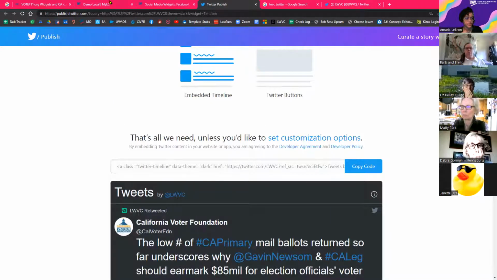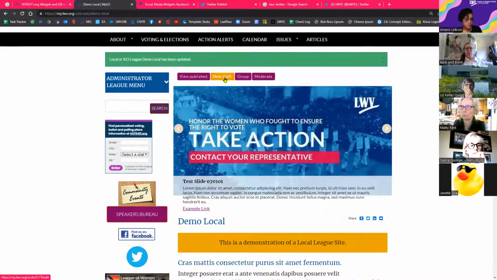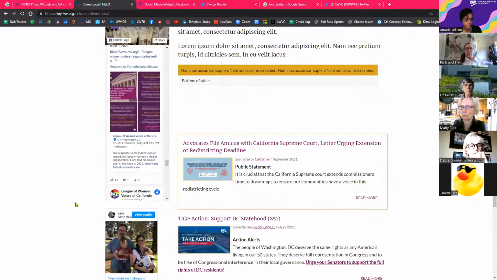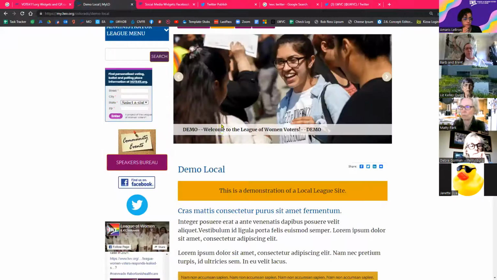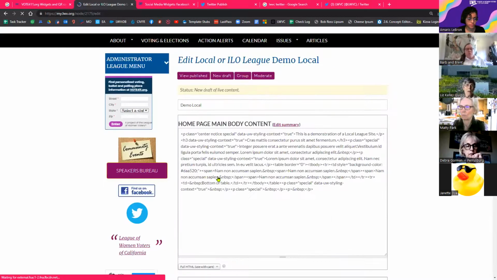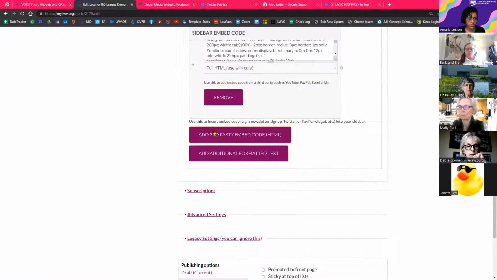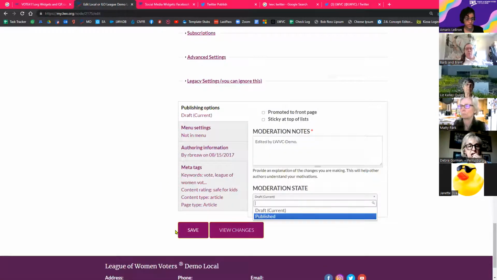So let's go ahead and paste that in like we did with the Facebook. Coming back over to my home page, I'm going to start a new draft. And why don't we just squeeze it down at the bottom? Oh, I didn't click that. Okay, so we'll add a new one. And let's replace that and paste. All right, so we're not going to make any changes yet to the width or anything. We'll publish that and see what we get.